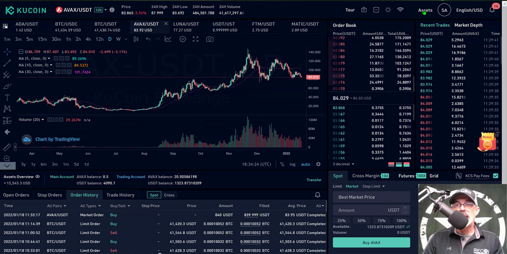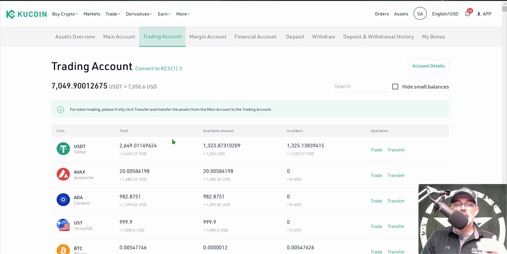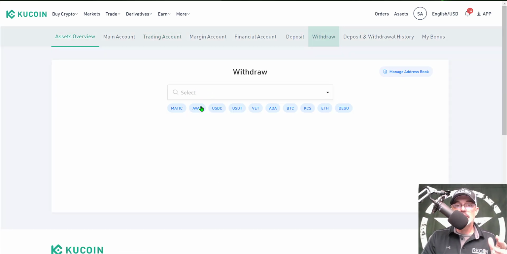Now I need to jump back over to my assets. All right, so now we're over here on my trading account, and you can see that I have 20 AVAX tokens. I'm ready to now withdraw. Now I could transfer these back to my main account, or I can come up here and click on withdraw, select the coin I want to withdraw. In this case, it's AVAX.